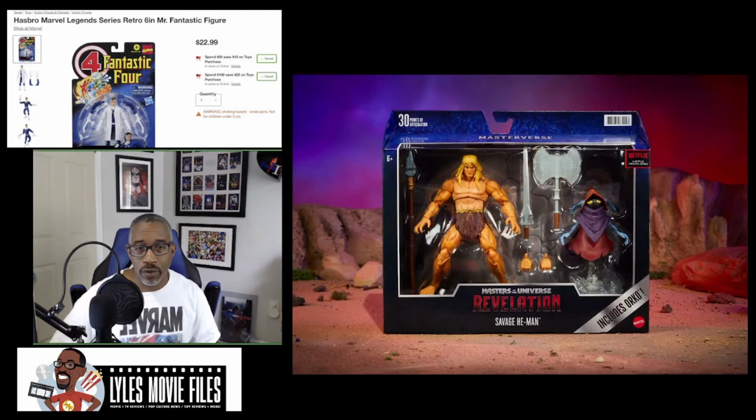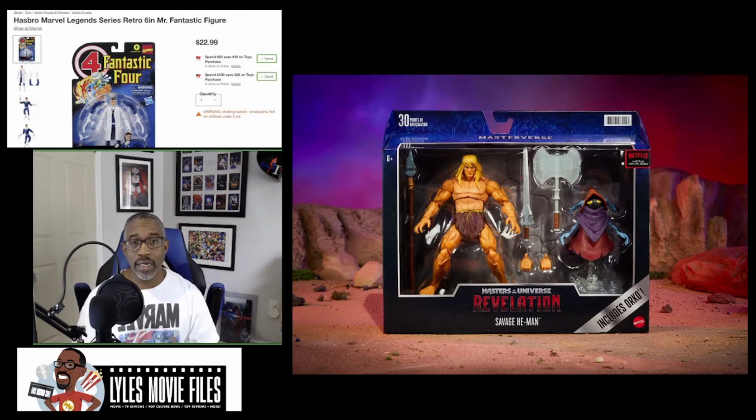This set looks great in package. You get to see everything. And like I said, I think it's hilarious that they go includes Orko as opposed to just Savage He-Man and Orko. But it doesn't look like he has a ton of articulation, so I guess maybe that's why. But they're really cranking out these Revelation figures. And at this point, I think it's safe to go ahead and fully go all in with these guys and just collect them, because it doesn't seem like Mattel is slowing down production and they're just going to keep putting them out. All right, so that was one big reveal of all the cool stuff that was going on.